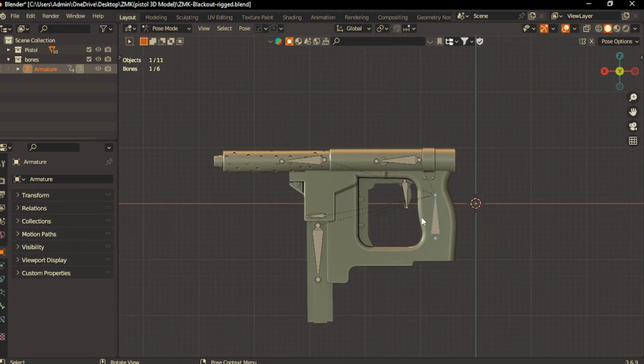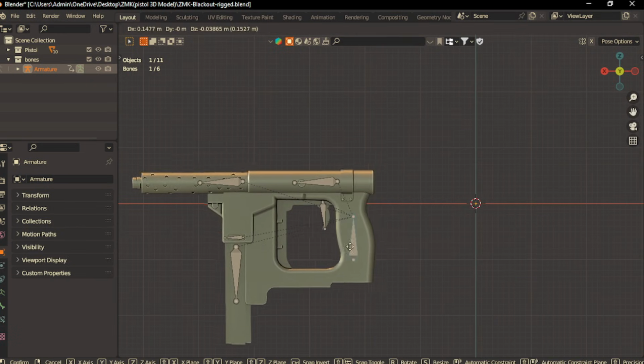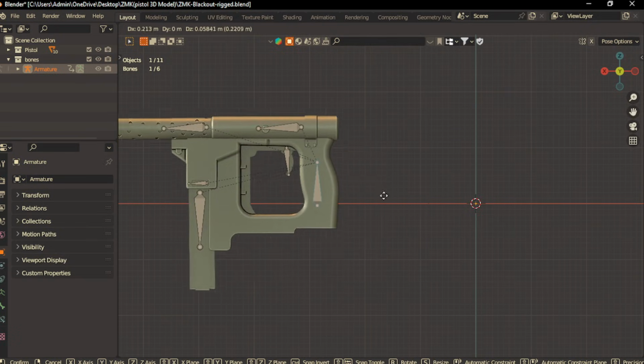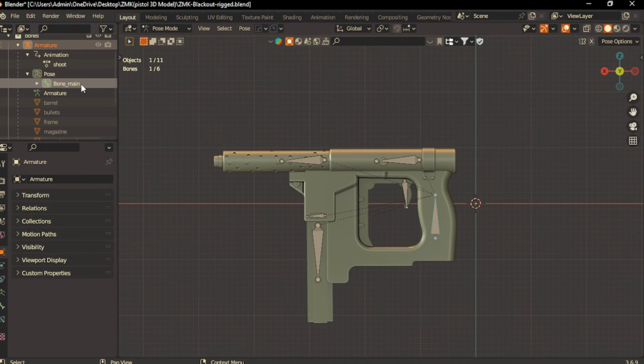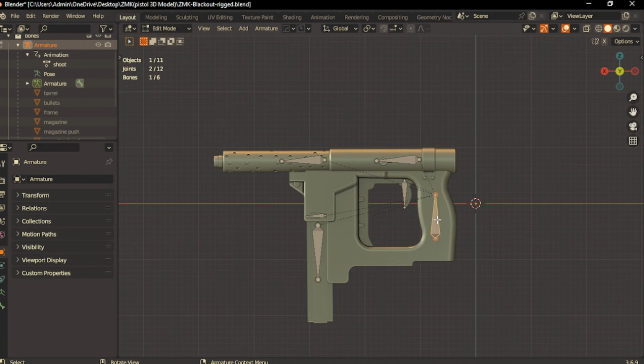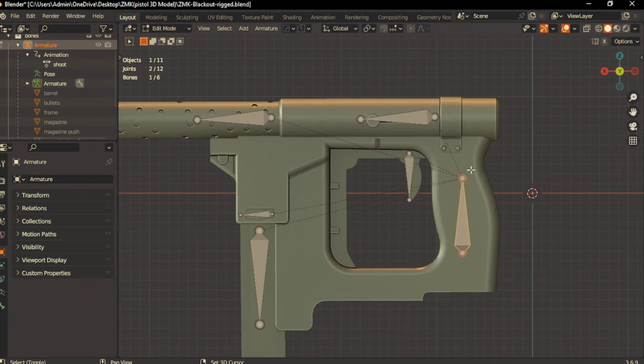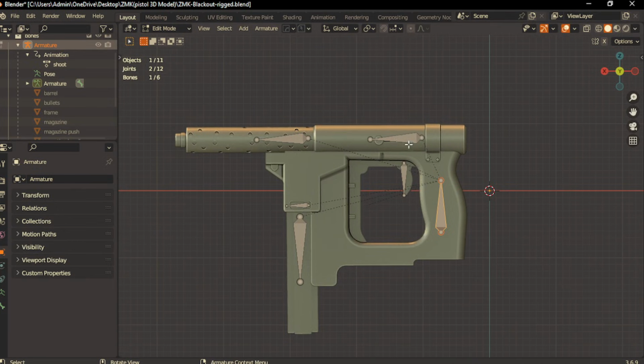Rule number 13. Set a root bone to control the entire model. If your asset includes a rig, always create a root bone that controls the whole structure. This gives the user a single master control to move, rotate, or place the entire asset easily inside the game or in scene. In edit mode, add a new bone at the base or center of the model, or use an existing central control bone if that makes sense. This will act as a master controller.